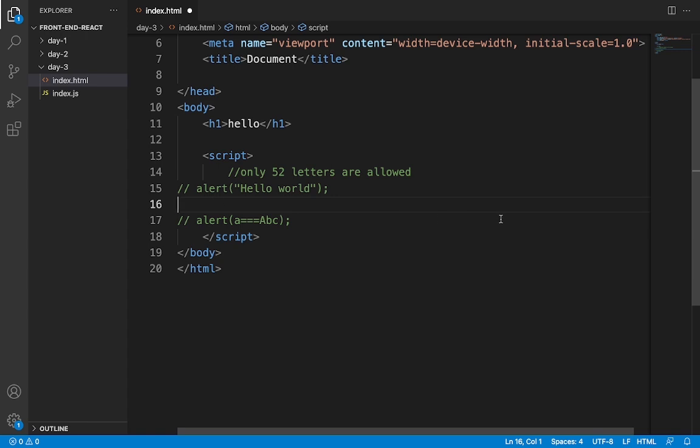And obviously the input has to be taken from the user. So first, as it has to be taken from the user, you have to use the prompt command. If you want, just try this out. I'm showing the solution. Pause the video and try this out. Let's say, enter your message with less than 52 characters.